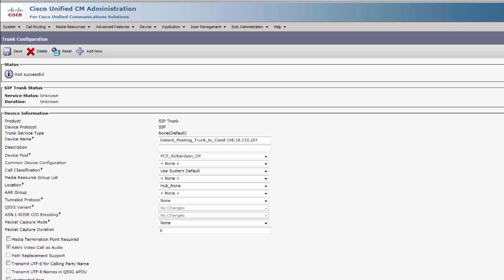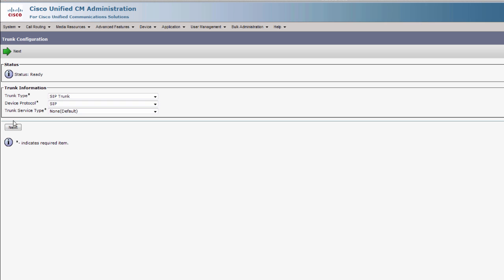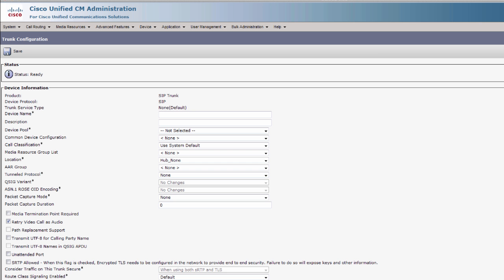Next thing we're going to do is, since we've got this new SIP trunk for the instant meeting or the ad hoc, we've got one more address to connect to, which is the 208, which is for our permanent meeting or our rendezvous. So we're going to click Add New. Again, same settings. Trunk type is going to be SIP trunk. And then we're going to keep the default settings here. Again, got a name that we're going to put in here. So we're going to go ahead and paste in a name. So this is for our permanent meeting or called rendezvous.